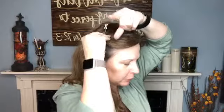So these are great. Now when you're taking it out, find the end, put your thumb on the end. This is a technique so you don't rip your hair out. You're going to squeeze that hair down. That's going to open up the bobby pin a little bit, so you squeeze that hair. Before I take it all away, you can still see how tight that is, okay? I'm going to stick my thumbnail in there before I pull it away, because I want to keep my hair. But it's going to stay all day, which is what I love. So as long as you're careful with them, these are amazing.